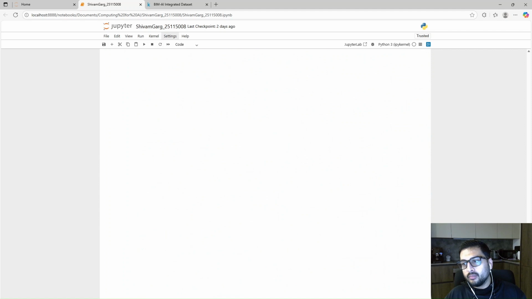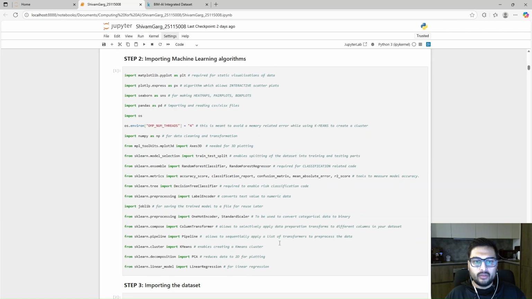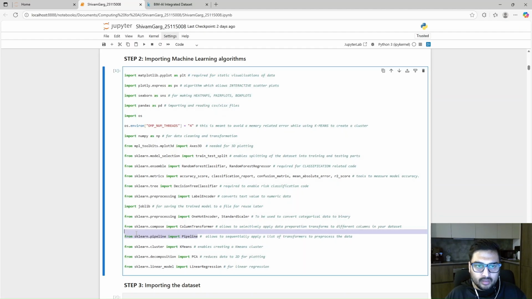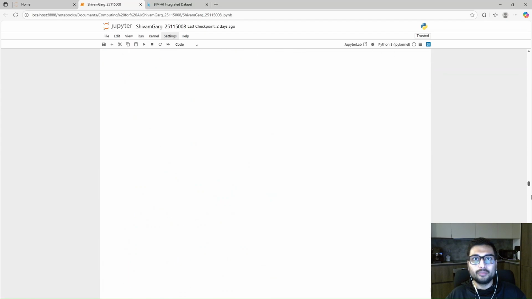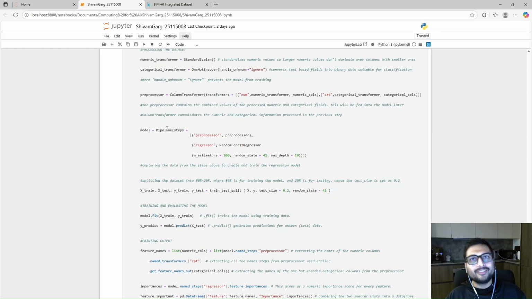Now, if you remember, when we imported my machine learning algorithms, we imported this particular scikit-learn algorithm. This is where we use it later on. That's why it was important. So moving on from there, we have used the pipeline function. Again, like I said, we've just imported it, and that's why it's useful, because it helps us condense what would be a very complex function into a very short number of steps.